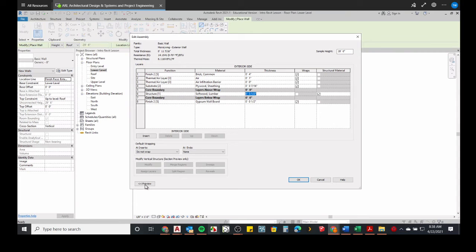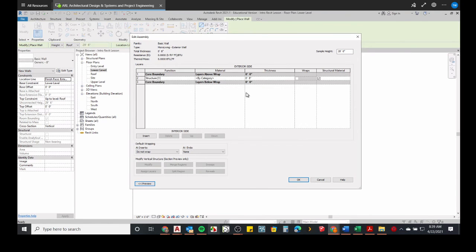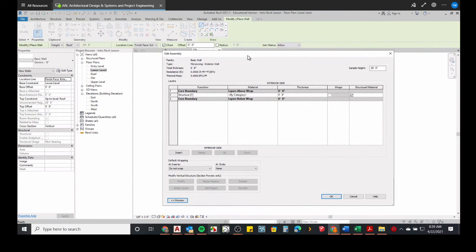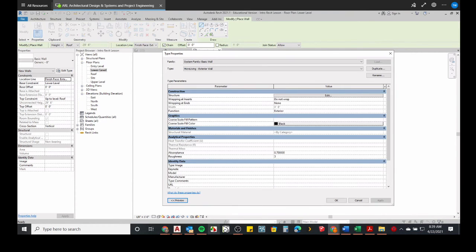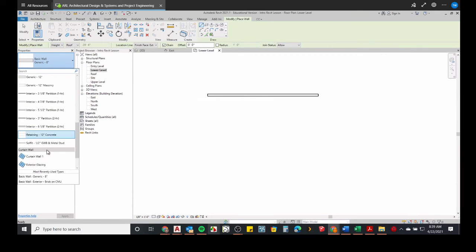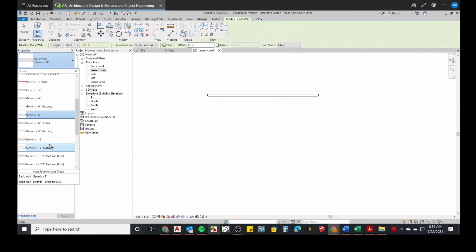But what I want to show you is what I created, if I hit this little preview button. Okay. Oh, what a fail. What a fail. I hate Revit sometimes. Instead of allowing me to go back and change it, it actually deleted all of my stuff. So it's okay. Just to demo what I was essentially building for you guys, I'm going to grab one of these pre-made to save time.